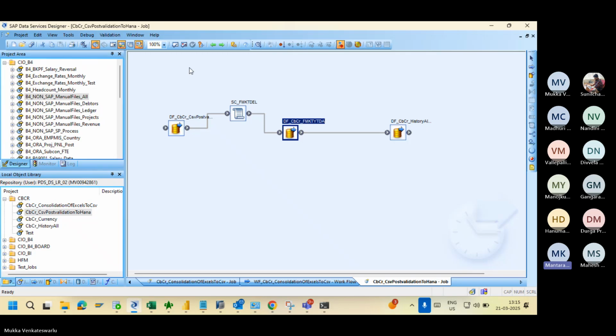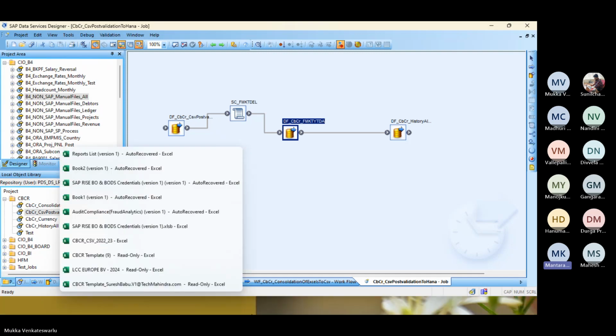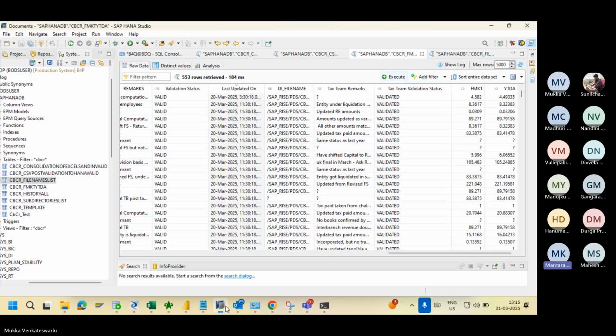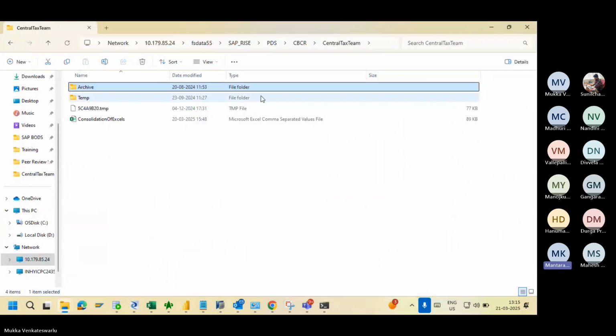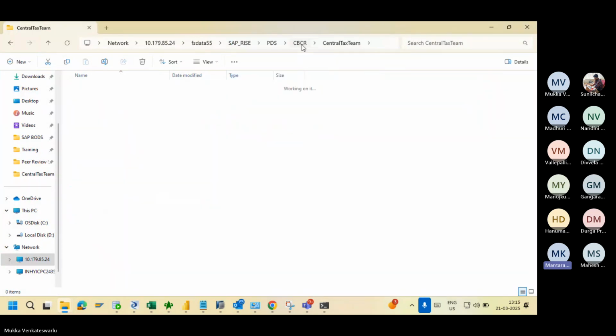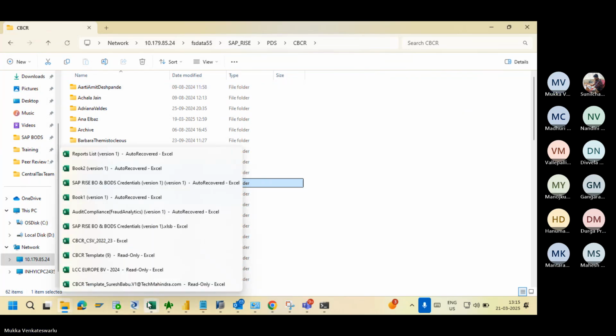Venkat, one more thing in the Excel files, the templates which they have loaded in the share folder, in the network drive, some issues could come regarding data discrepancies, right? Yes, correct, that is what will happen every time.